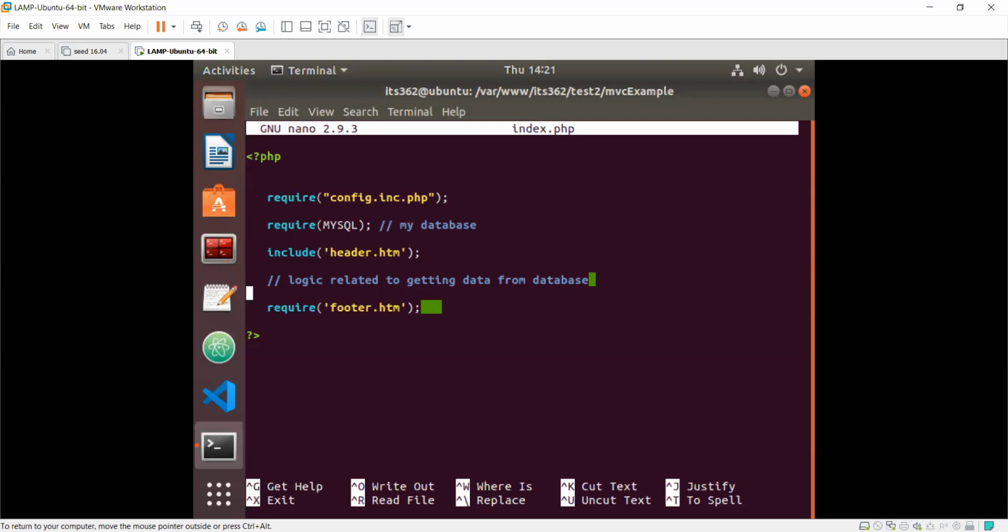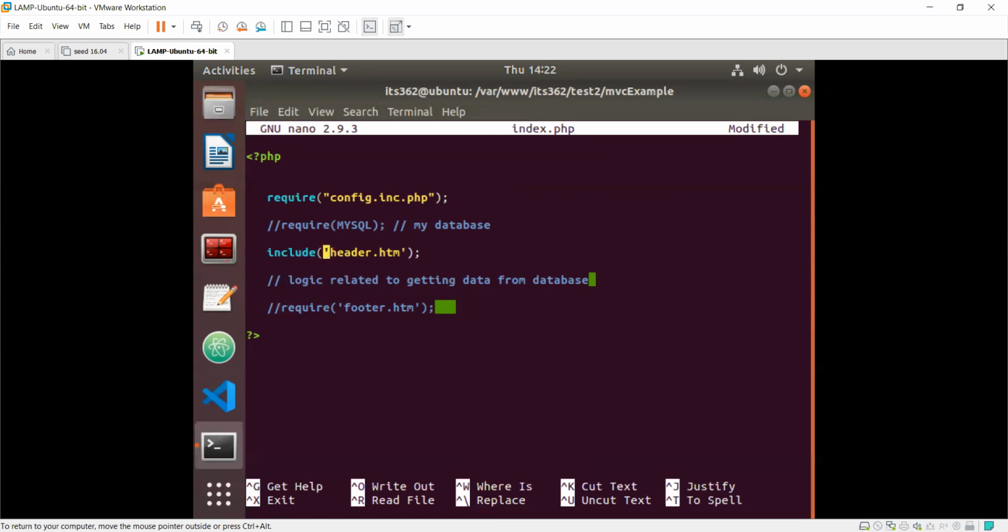So what we want to do right now is try index PHP and get it to work. Currently, there is no header HTML, right? So let's first go into config inc. Another thing I'm going to do is comment out these two. I'm going to comment out the require for MySQL, and I'm going to require the footer. That way I can get it working, because I need to get the configuring done correctly, and then I need to get that header HTML file done.